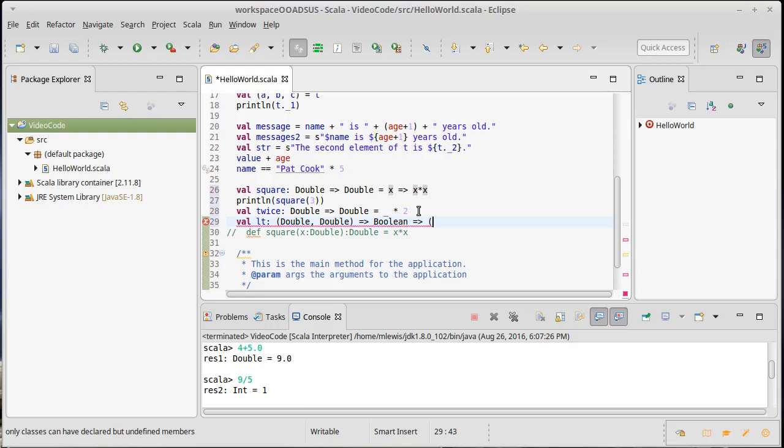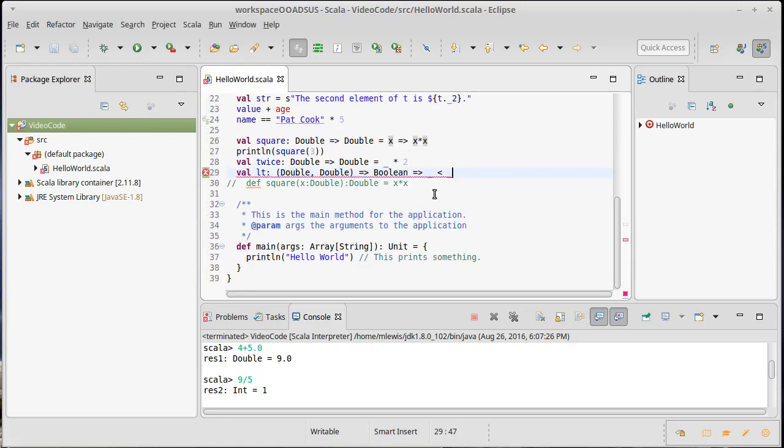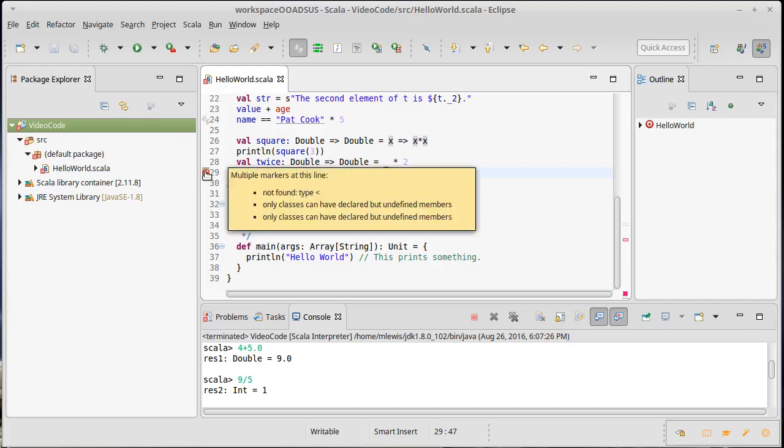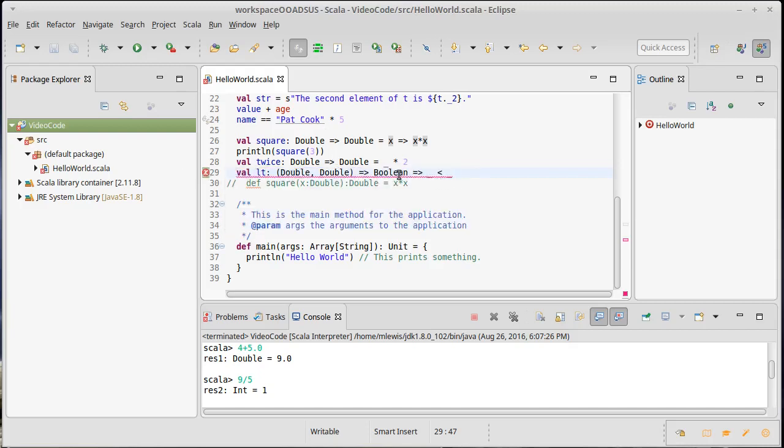I could write that as x, y, rocket, x less than y, but that's a bit verbose. A lot of times I will simply write this as underscore less than underscore. Oh, I put a rocket on there. Okay. I'm like, why is that unhappy?